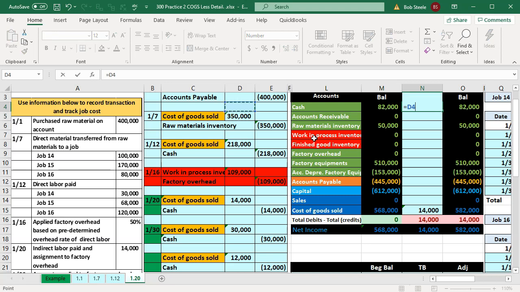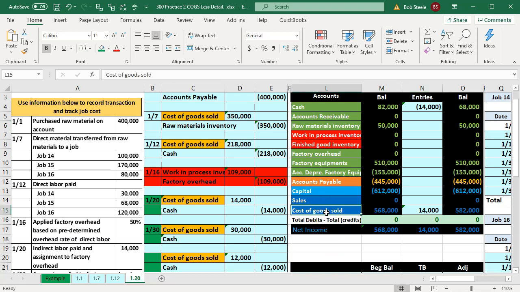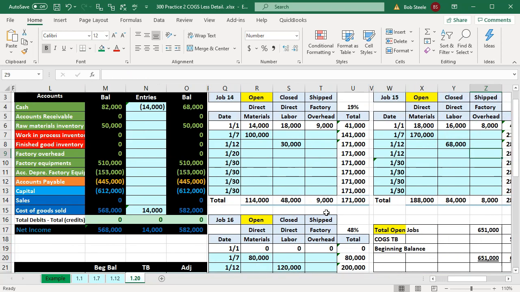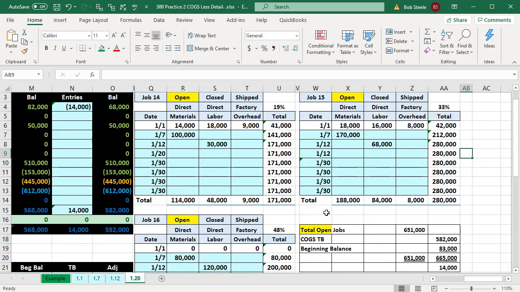Now, the reason that we call it indirect is because we don't know exactly how to apply it to the job. If you have someone like a supervisor, I don't know which job to assign. That's why I didn't want to put it to cost of goods sold directly. Sometimes you might want to put it into the factory overhead and then apply it out. But we're going to say we don't know which job it assigns to, so we'll have to estimate in some way. And you could say, well, we have 3 open jobs right now. Why don't we just take the number and divide it by 3? That's how you can think about that.